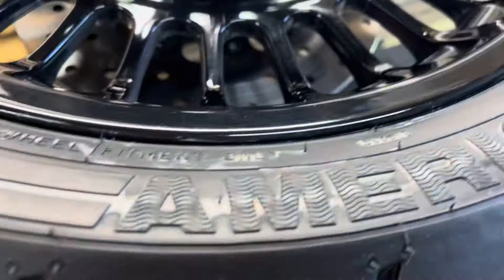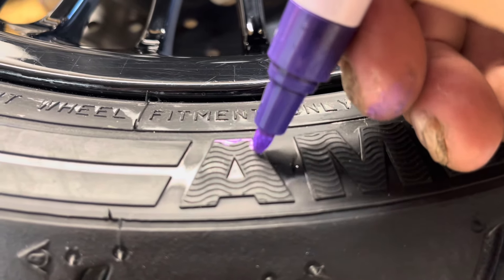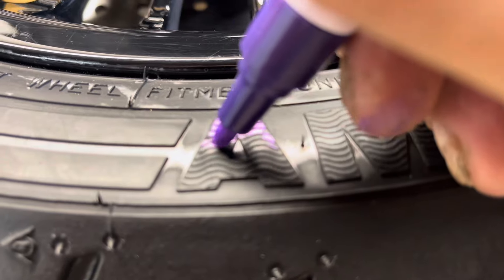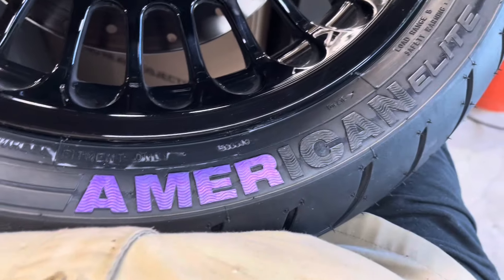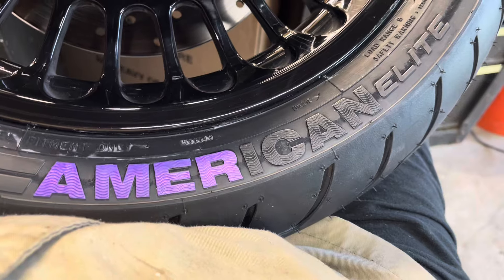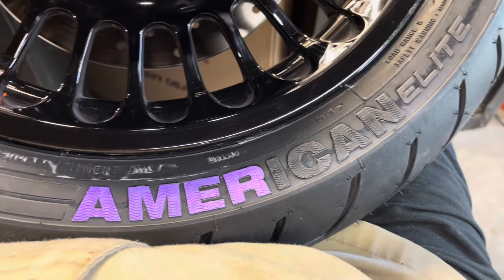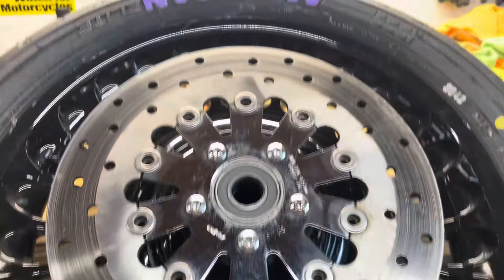Let's see if I can do this without screwing it up. As it gets dry, all you need to do is press it once and more paint will come out. You've just got to be patient, keep your hands steady, and take your time, because if you color outside the lines it's hard to get off. There is a way though — I take a razor blade and scrape the surface of the rubber, or you can take a Q-tip with some acetone on it. Yeah, I got a purple bike — I love purple.